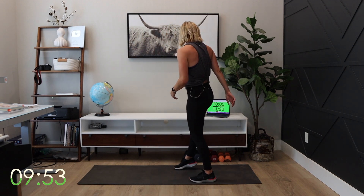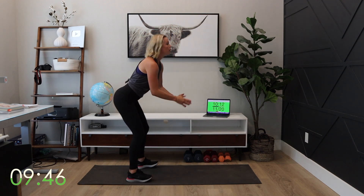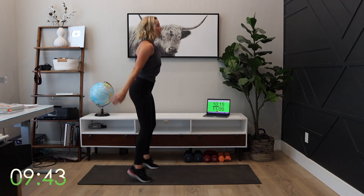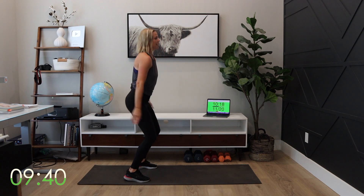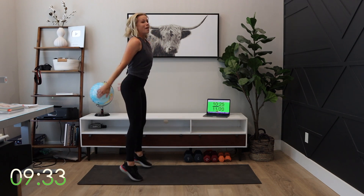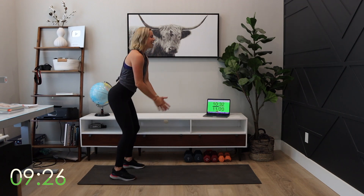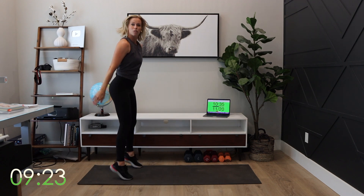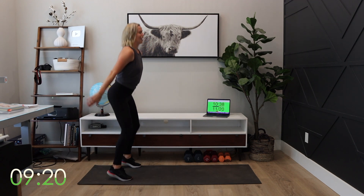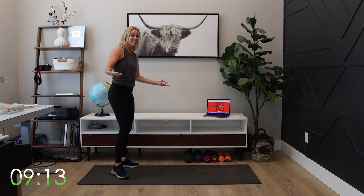Squat jump — we're 10 minutes in. Yes, we can do this. There are two exercises standing, two on the floor, and the last one kicks it into high gear. Heart rate is up — we only have 10 more minutes. Our bodies are a gift. If you have thoughts of 'this is hard, I can't do this' — question that thought. Is it true? Can you really not do this? No. What's a thought that's going to best support you in this workout? We have 50,000 thoughts a day.